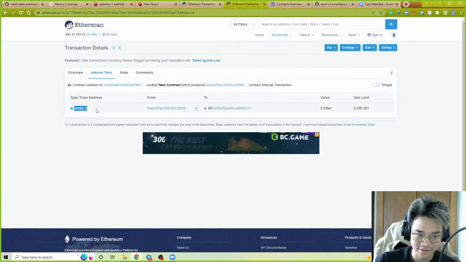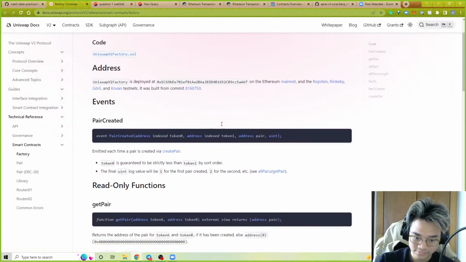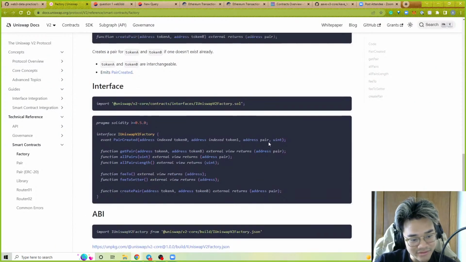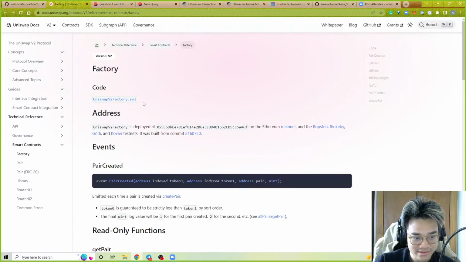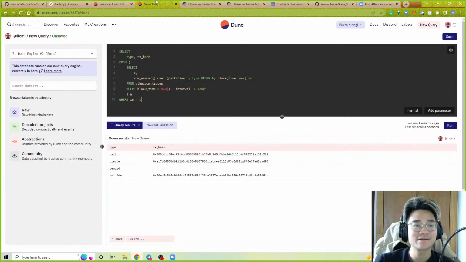So that create call is basically what you want to filter on for figuring out when a contract's been deployed, right? And so if we're looking at factory contracts, I linked to the documentation, and then you have to figure out where the contract is deployed. In this case, Uniswap's done a good job with the docs, and when they talk about the factory, they actually have the address here, and they don't make you go search around for some list of addresses on GitHub. So I greatly enjoy that.